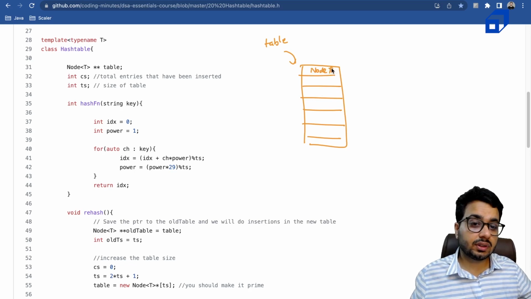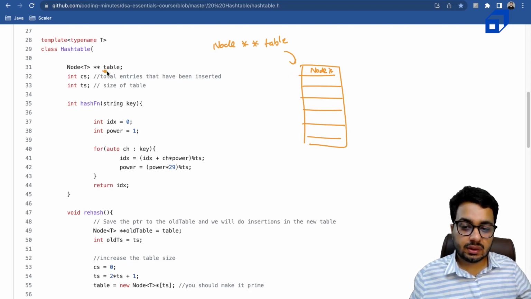So it is of the type node star. And what is table? Table is a pointer to an array of pointers, because each bucket is going to point to the head of the linked list. So each bucket is of the type node star, hence the type of the table is node star star. It is going to be a dynamic array referring to an array of pointers, okay?